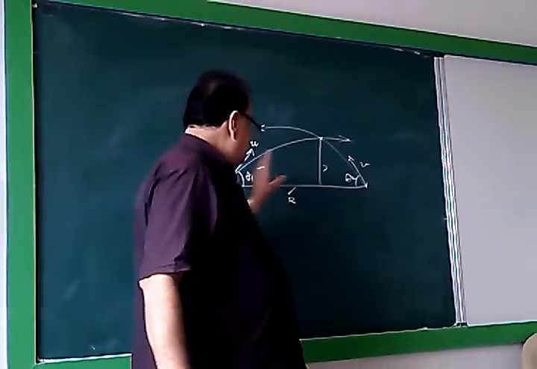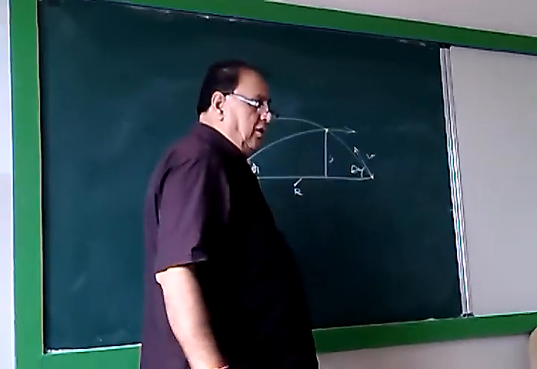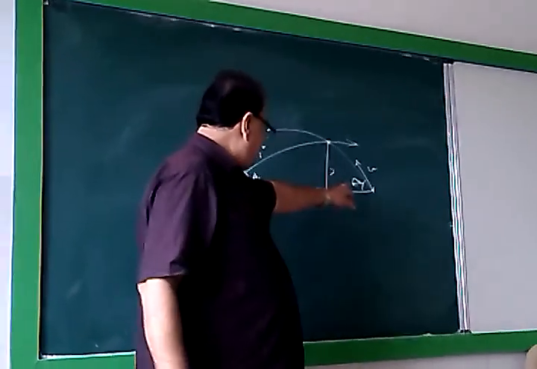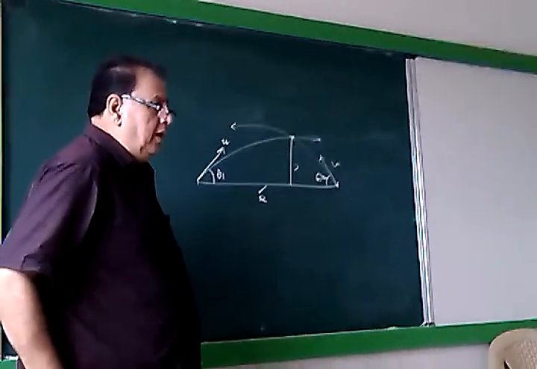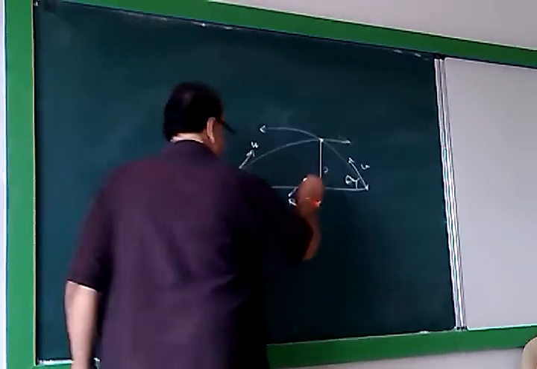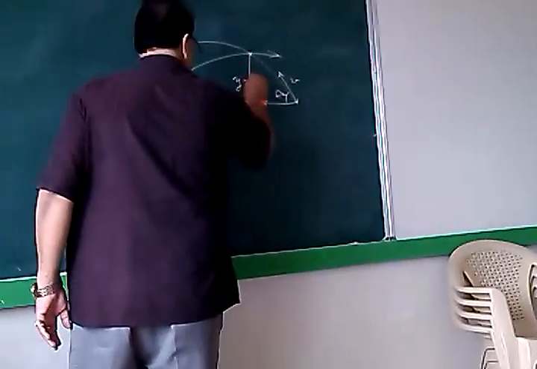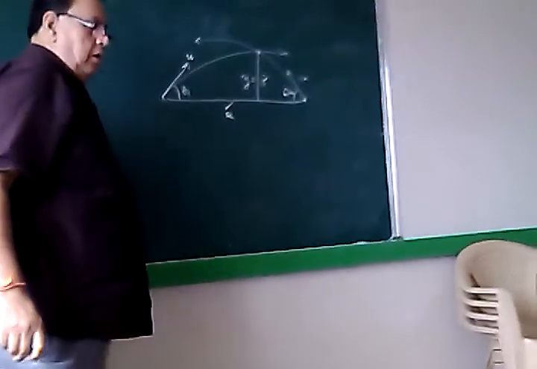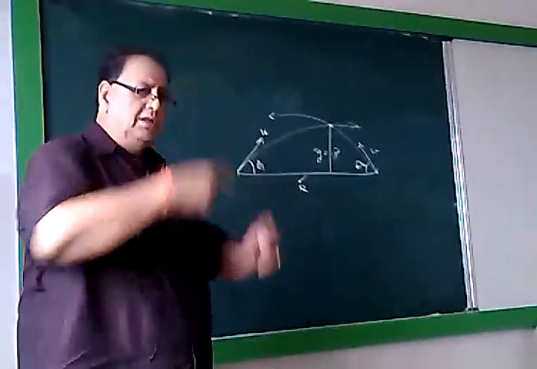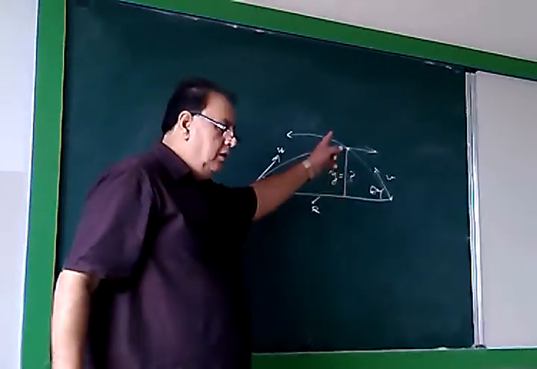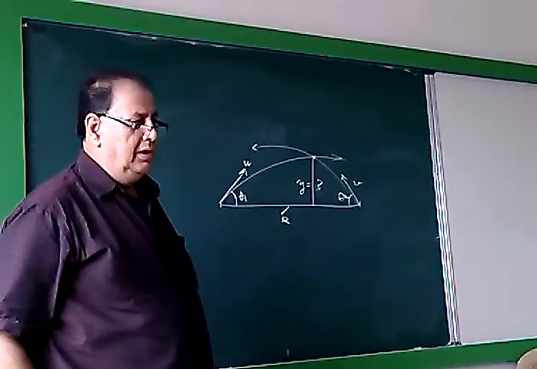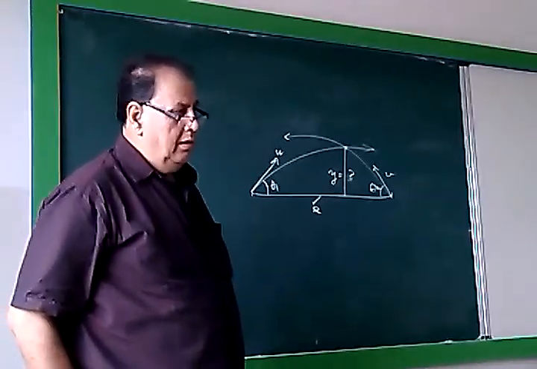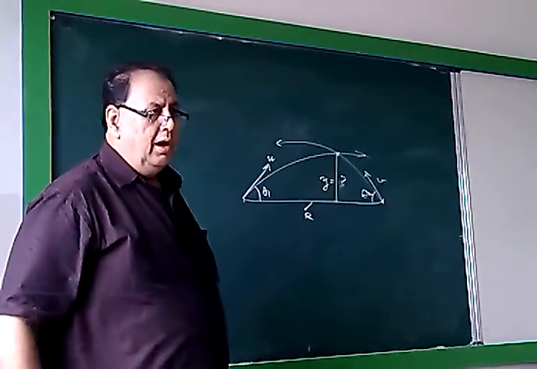So the velocities v2 and v1, I don't know, I will not speak, but the angle I tell you: theta 2 is more than theta 1. I would like to know an expression for this y in terms of all these. Y is the height at which both meet above the ground. If you know the projectile motion properly, you can do that. Okay? You think over this, and we'll have a discussion.